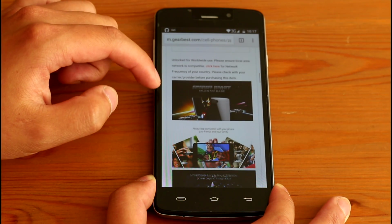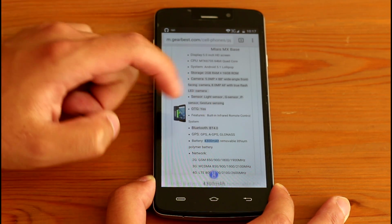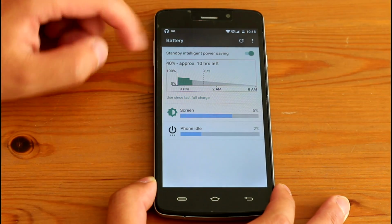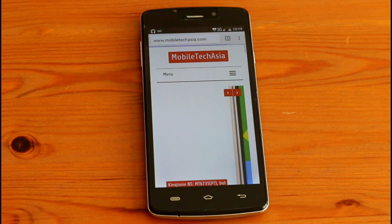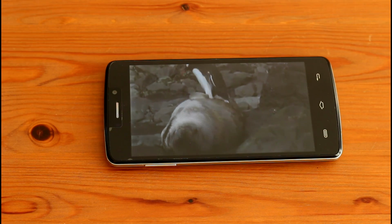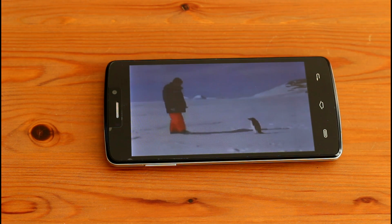Mlais has placed a 4300 mAh battery in this phone, and it should provide insane battery life for anybody. This is truly the first phone I'm considering to replace my THL5000 with a 5000 mAh battery. Let's see how it performs. I set the screen brightness to 250 nits and reloaded web pages over Wi-Fi every few seconds. The phone died after 11 hours. In the video playback test, I looped a video until the phone died and the phone played back video for 14 hours. These results are just as good as my THL5000.